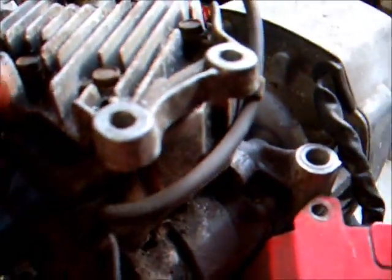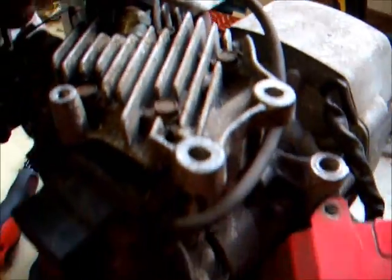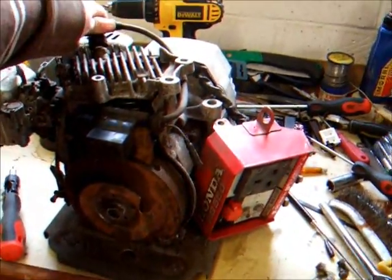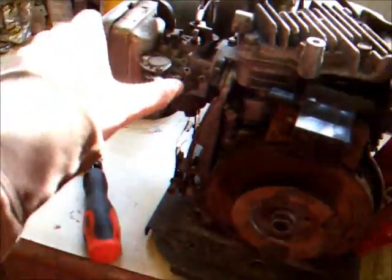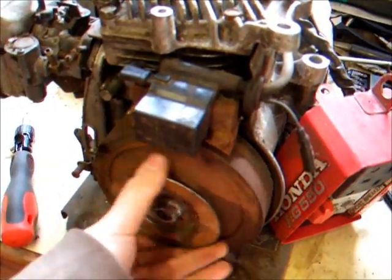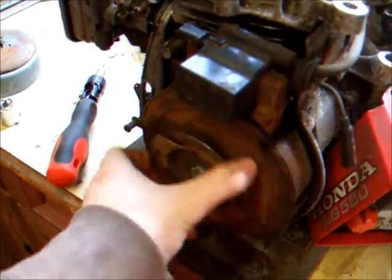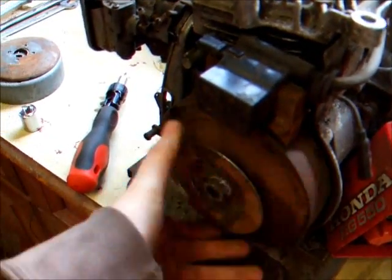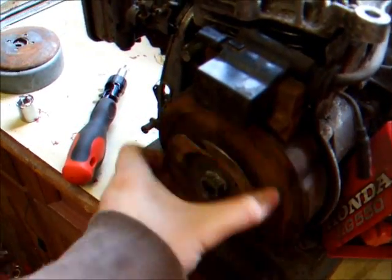I'm obviously not expecting much from the old thing. I'm not expecting it to go, yay, here I am, I'm running, let's go and power your shed for the whole day. But I'm expecting it to turn over a few times at least, because we've got a good spark. There's the tiniest little bit of compression. Let's find the bounce back. There's a little bit of bounce back.